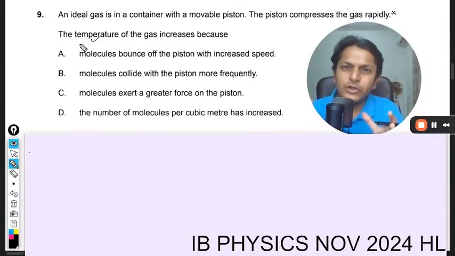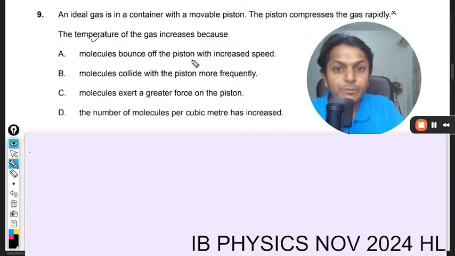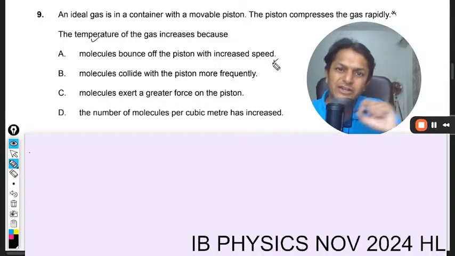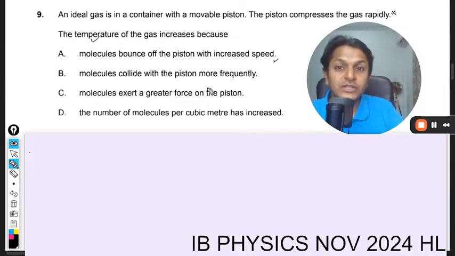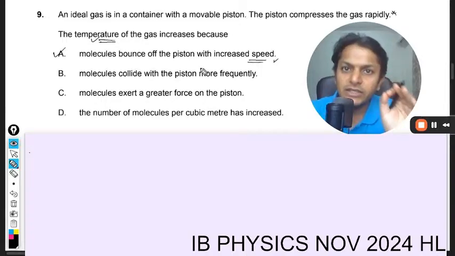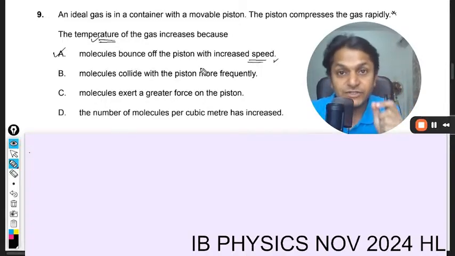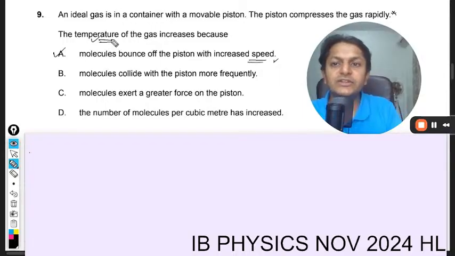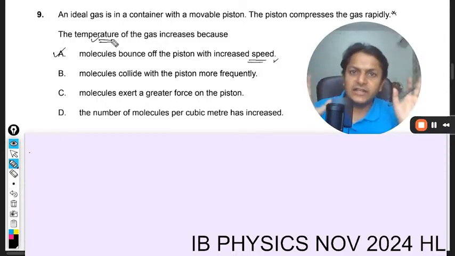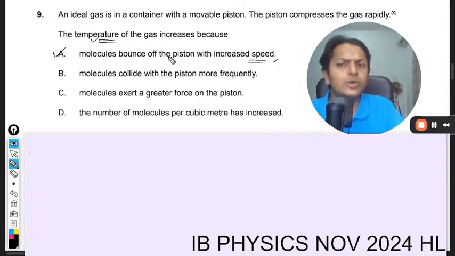from the micro level, from the molecular level, why the temperature is rising when you are doing that. So the molecules bounce off the piston with increased speed. So now the molecules are having bigger speed and they're heating. Well, that should be the correct answer probably. I would be reading other options also. Why? Because temperature is only and only related with the kinetic energy of the molecule, that is the speed at which the molecules are moving. So if you say that temperature is increasing, clearly the speed is increasing and the kinetic energy is increasing, no doubt about it. So A should be the right answer.